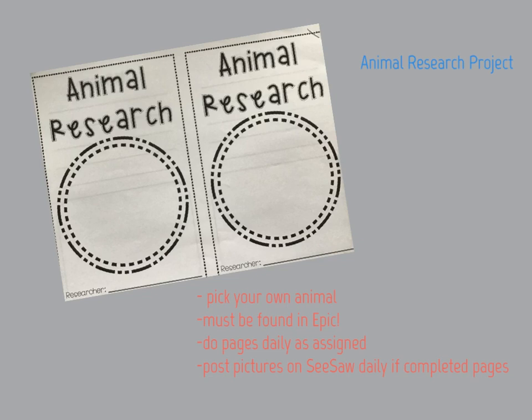I found all types of snakes and wolves and horses and all types of nonfiction text on Epic last week and saved them into a really large file. So look in your mailbox on Epic for ideas for animals, but you have to be able to find that animal on Epic because we're not going to be making these facts up. These have to be true facts that you find about your animal.